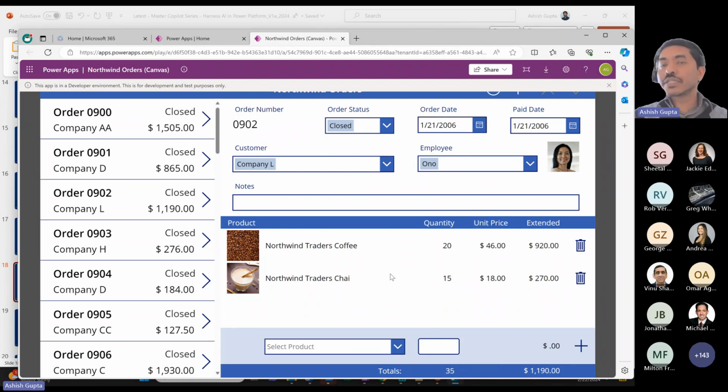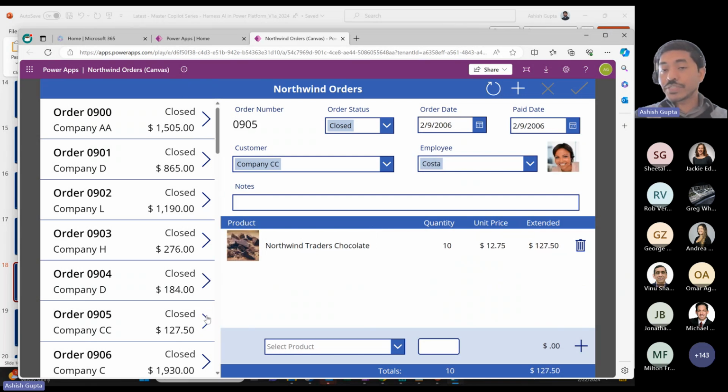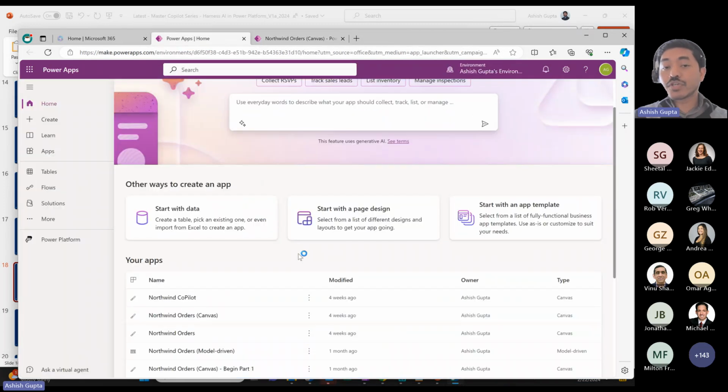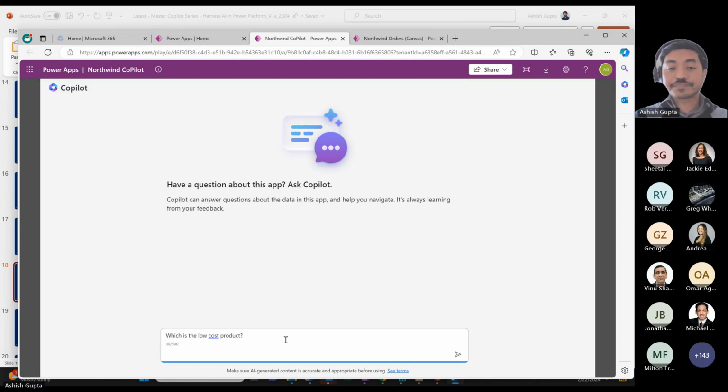Great. We have been seeing such things for the last several years, right? An app can be created. However, do I really need to click so many things to know the information? In the app, yes. But is there any other way where I can know things easily, where I just speak or type and get the information? Yes, with Copilot, it is possible. So I'm going to open another interface where you will see how I can get this information without going through all that interface. So let's see, if I ask a question like, which is the low cost product?